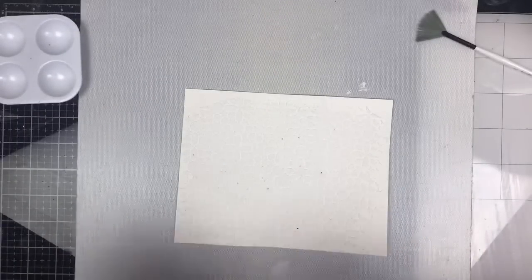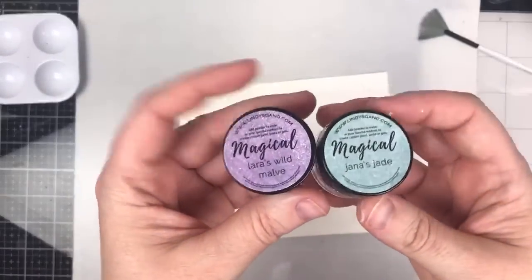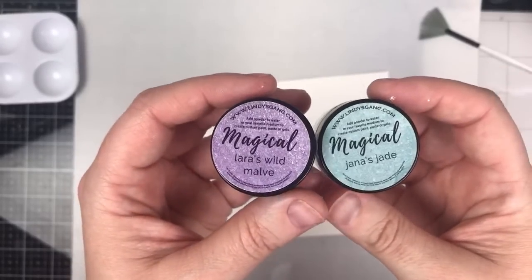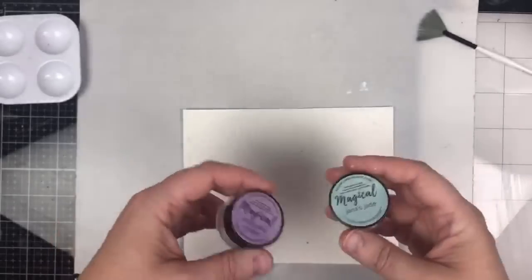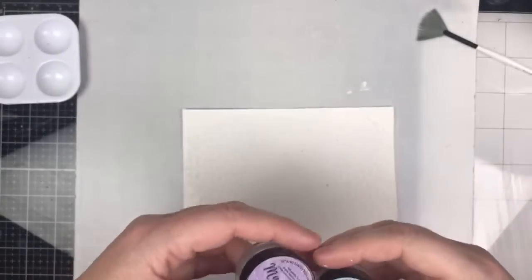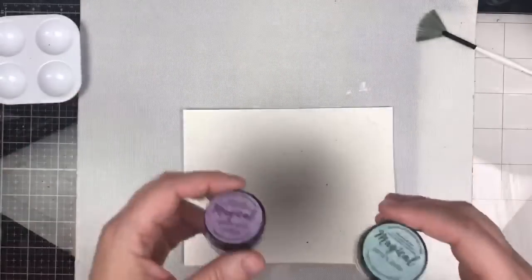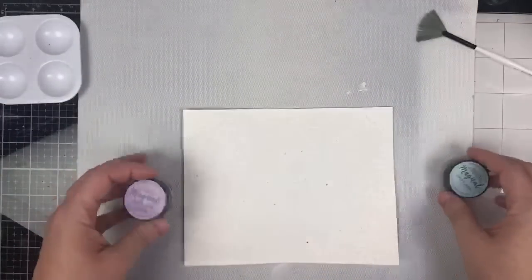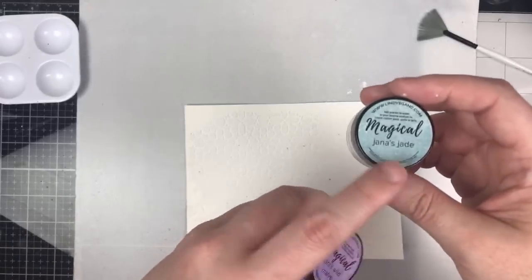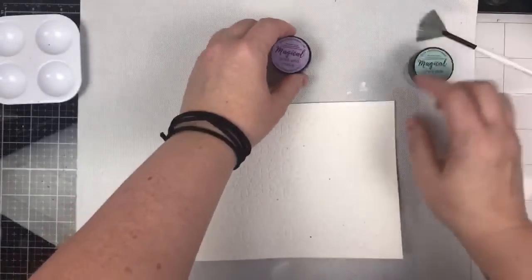So what I'm going to do now is to color this beautiful texture with some Magicals. And I have Jana's Jade and Lara's Wild Mulp, that they come in the Alexandra's Artist set. Because I love these colors. I know, it's the same like last month, but I love them. Lo que voy a hacer ahora es colorear esta página con los Magical Jana's Jade y Lara's Wild Mulp, que vienen en el set Alexandra's Artist, ¿ok?